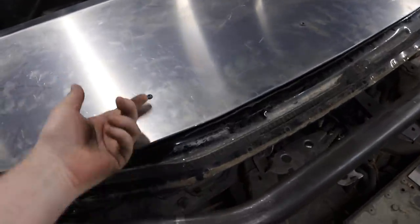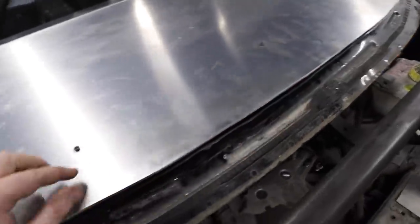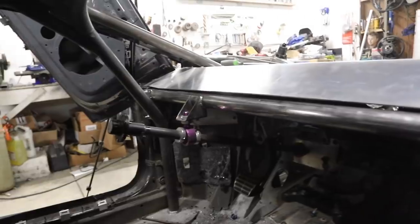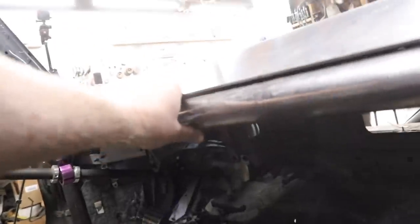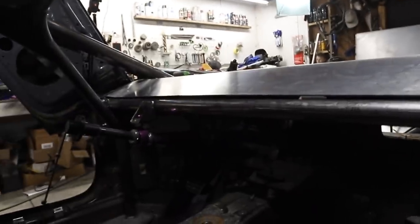Oscar got the dash installed right where it's going to go. Those three aluminum standoff tabs were drilled out, a rubber well nut put in, and then little button head screws - they're more low profile and easier to hide. Three of these are holding the back section exactly where it needs to be. Now it's time to button it down in the front. Even though we used an industrial bender it created a slight bow, so we need some pressure to hold it down. We're going to do three steel tabs welded off the dash bar going up with a hole for a well nut, and three bolts through that will hold it nicely in place.